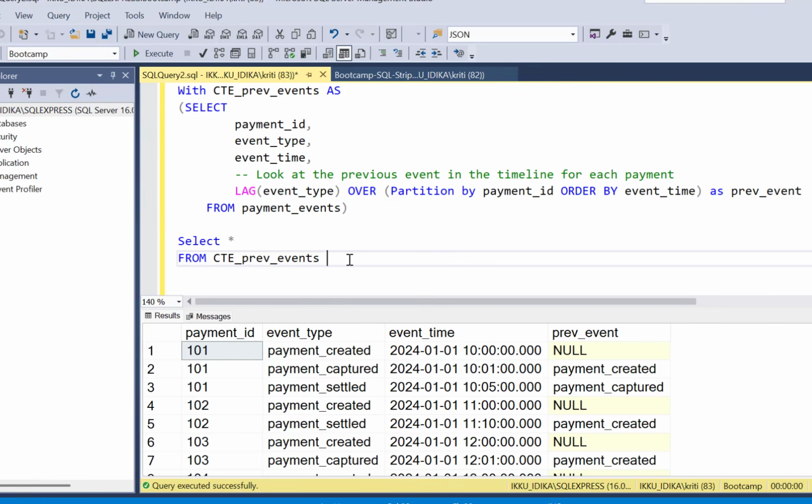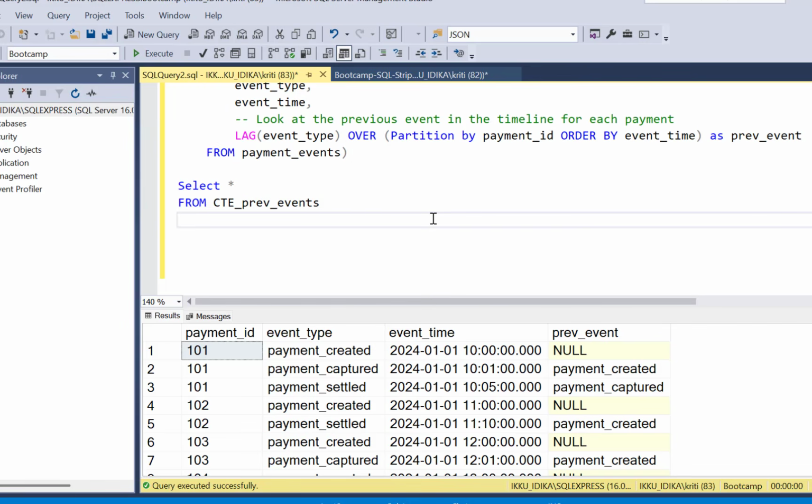Now we need to have 2 logic checks on the output from the CTE. First, to identify any missing events, and secondly, to identify an invalid order. Now we're going to start applying the logic. The first logic that we're applying is to identify that there are no missing event types out of the 3 that are necessary. So we're going to use the case statement for that.